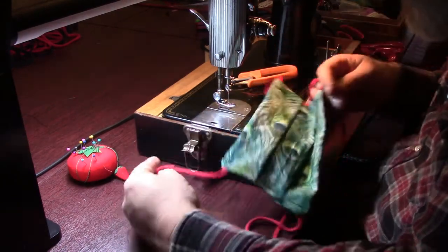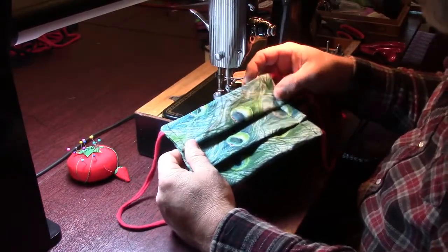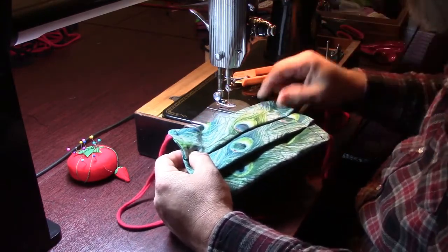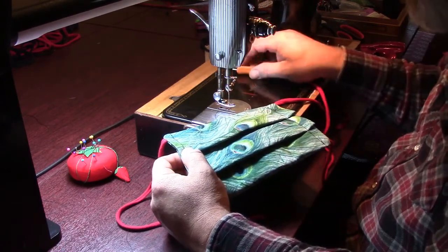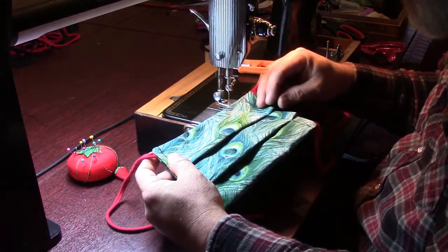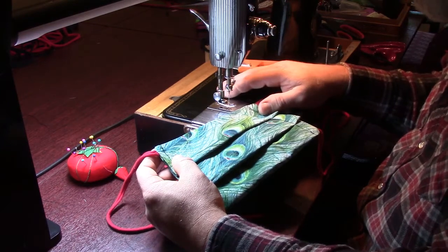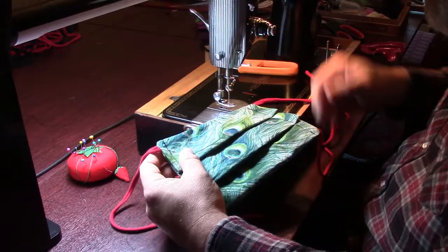This is the most efficient way I could figure to do this. And right now the country's needing these produced. And if you've got a sewing machine, this sewing machine here is nearly 100 years old. It's a Singer. We typically don't sew cloth with it. We sew leather with it. That's what I purchased it for the school. We make lots of sheaths and leather goods, and that's what we use it for. But it's perfectly good to sew cloth.